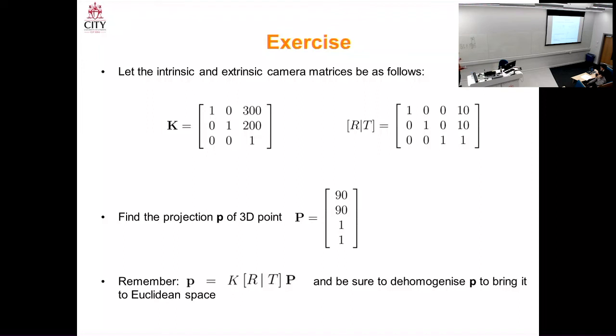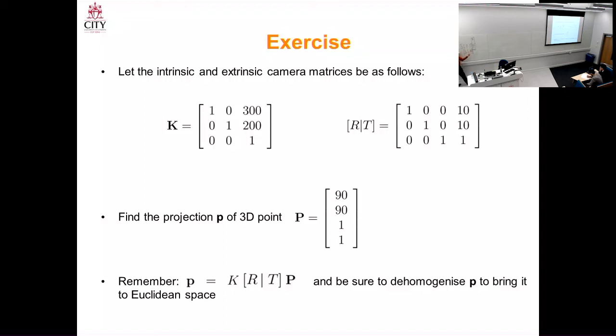So let's give that one a go. I'm just going to put that down here. Again, it makes it a little bit easier to do the maths. So here I've got 1, 0, 300, 0, 1, 200, and then 0, 0, 1. So what goes here? 700. Correct. Everybody see that? So I've got 1 times 100 plus 0 times 100, that's 0, plus 2 times 300. So I've got 600 plus 100 is 700. Good job.